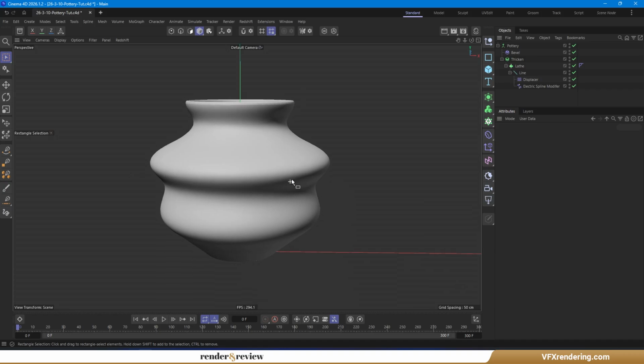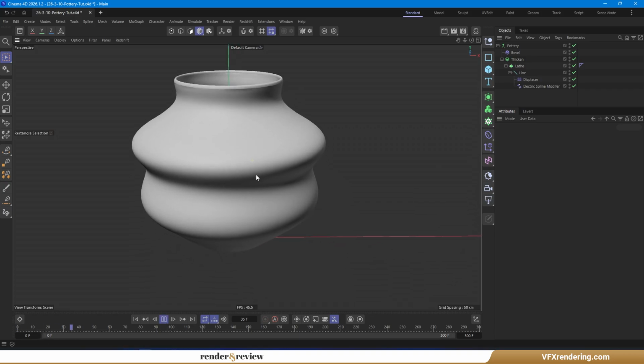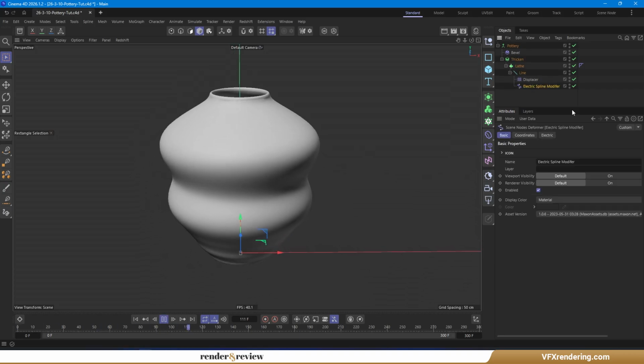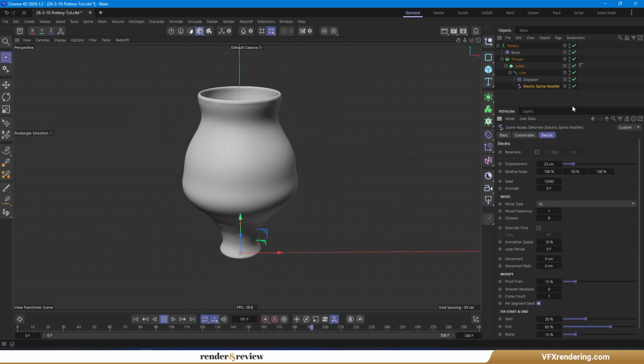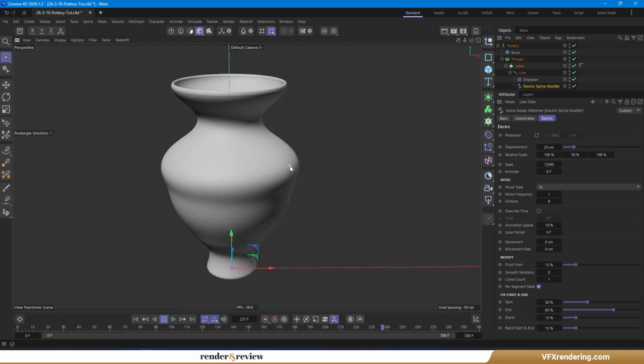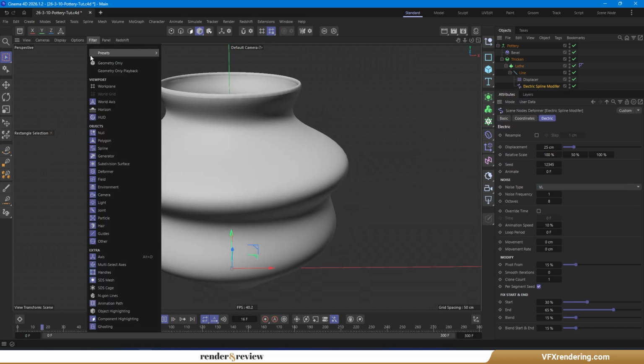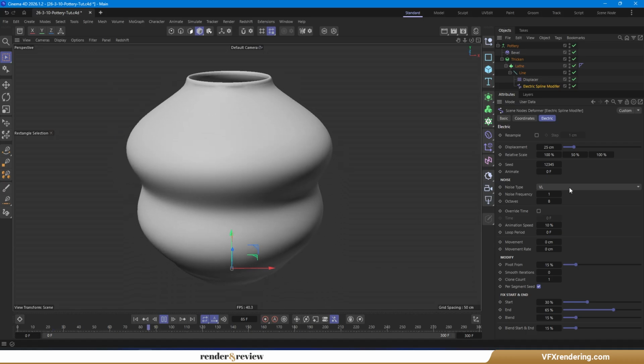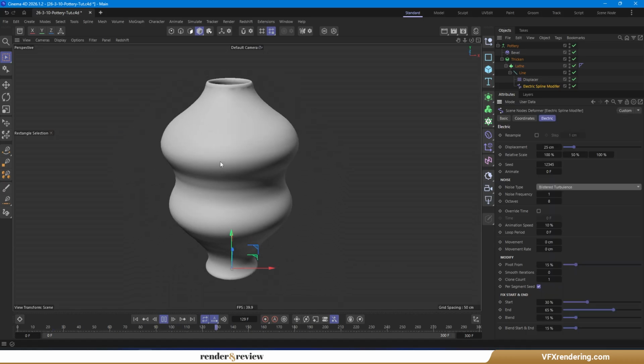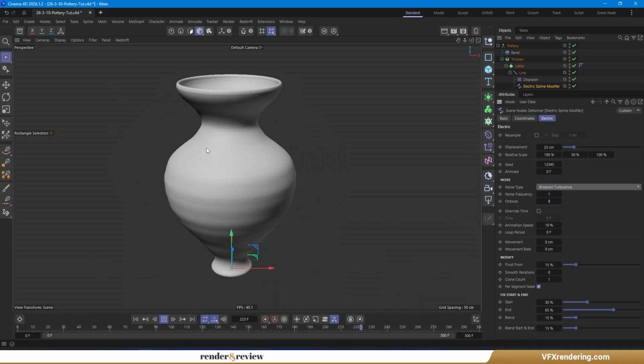At this point, the basic pottery animation is already working. But to make it more interesting, try experimenting with different noise types in the modifiers that drive the spline movement. Each noise pattern will produce a slightly different motion and deformation, giving the pot a unique personality.